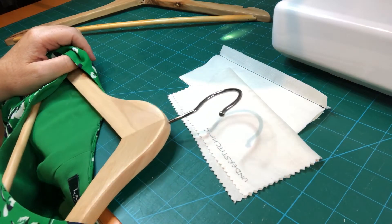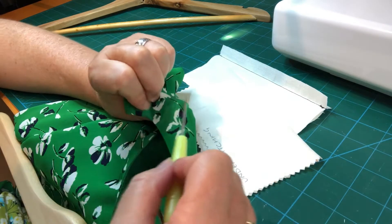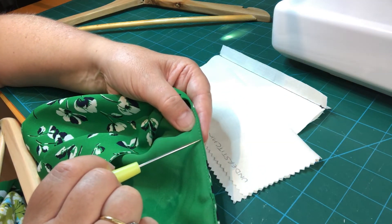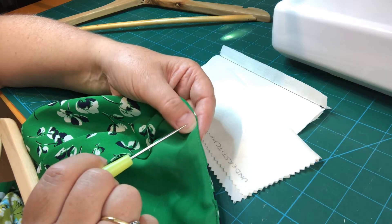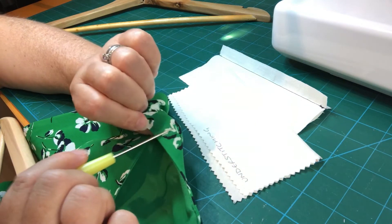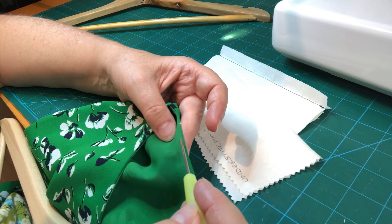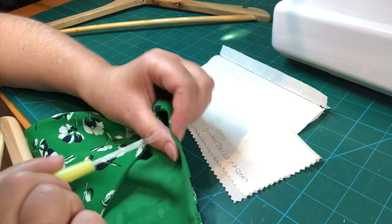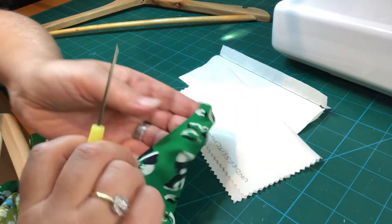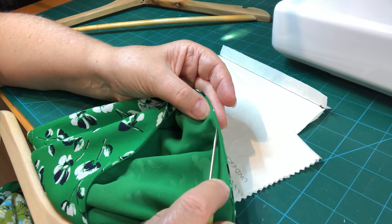This one is a Ralph Lauren dress I got for my sister's wedding. Here we can see the outside fabric which is patterned, and here we've got the inside fabric which is the lining, and there is our row of understitching just here. So have a look at some garments of yours — particularly on dresses, anything with a bodice; a waistcoat often has understitching, and sometimes jackets will too. The result of the understitching is that it holds the seam allowances down with the inside fabric. So if this was bright red and this was black, you'd only see the black edge of the top fabric, and the lining would stay out of the way.